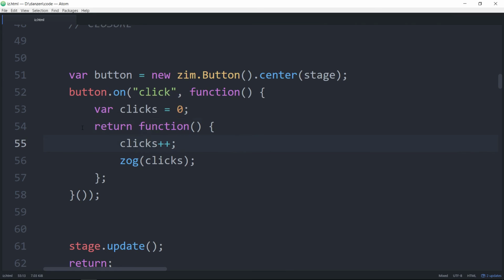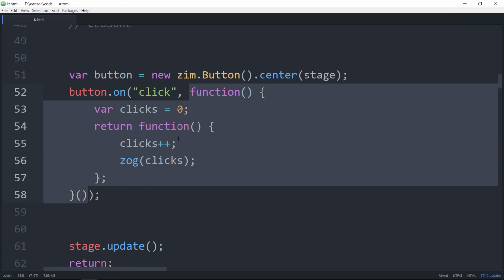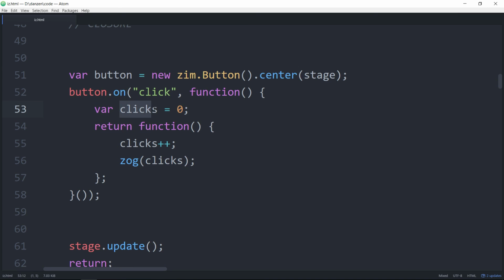So we've just used a JavaScript closure to store a variable clicks that we can then access in the future. Neat, huh? As a matter of fact, I call it a lack of closure, really, because there's no closure on that. We still need it. There's no closure. It's a lack of closure.